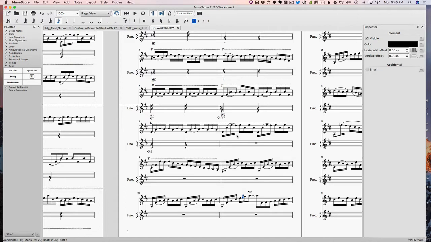So in a modulation, we're going to stay in the new key for a significant amount of time. At least a phrase's worth or two phrases of the piece. That's why it's hard to say it has to be a certain number of measures, because we don't really know what the phrase is. A phrase could be one measure, it could be 20 measures.